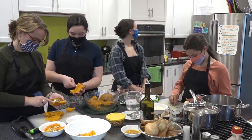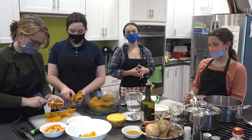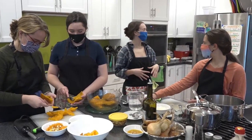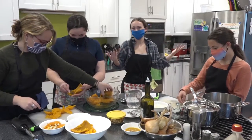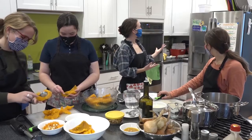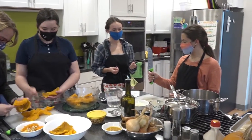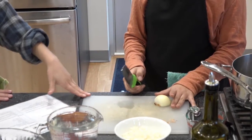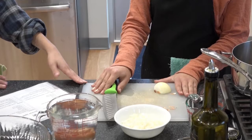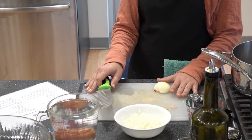I forget what they're called. It's not an acronym, but oh my gosh, okay. This is the acronym safety. So first, we want to securely hold the knife, and Maya's doing a good job of that. And then anchor board, so make sure that you are using a cutting board, and also make sure that it's not moving around, that it's not on an uneven surface.